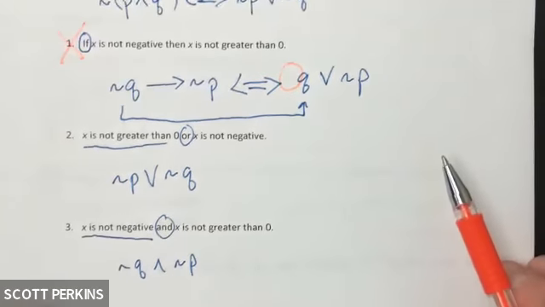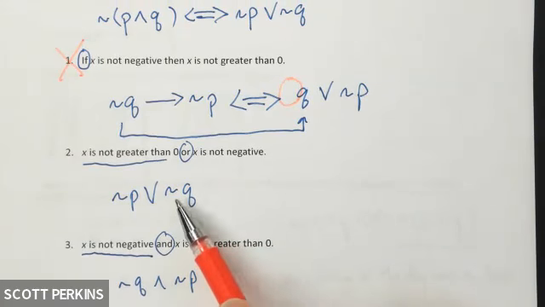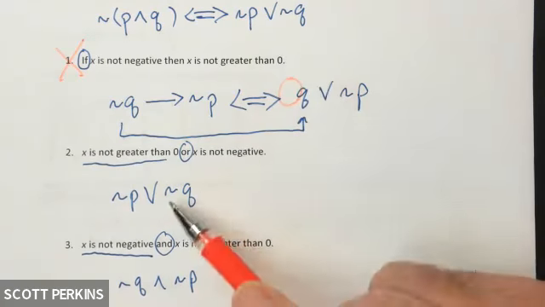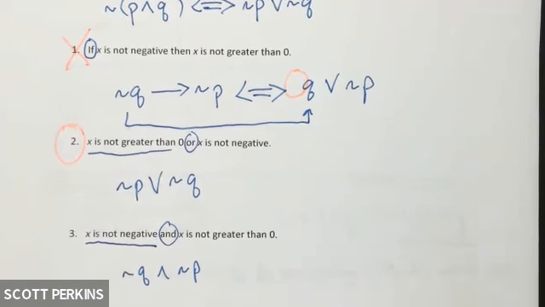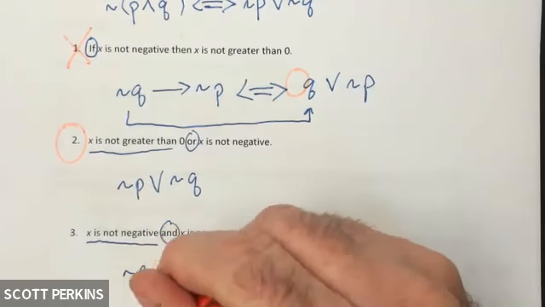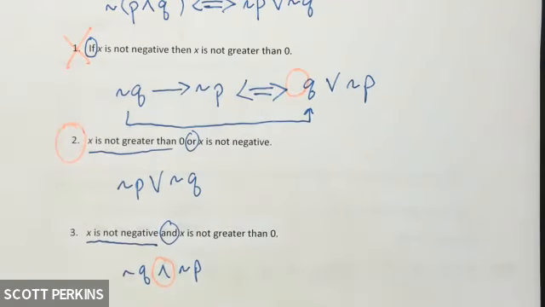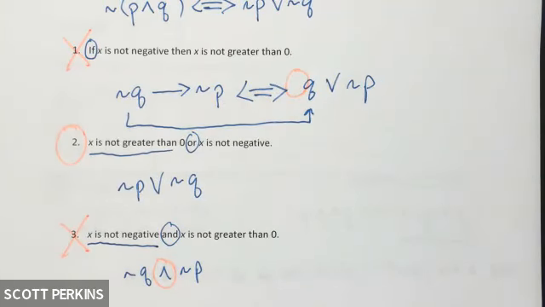So, okay, let's go to the next one. Number two, I think I heard somebody say number two, is this the same as the original one? Yes, this one is indeed. Let's just real quick go to number three. Why is number three not the same as the original one? Perfect. Good observation. It's an and statement instead of an or statement. So that's why that one is not the same. It has no bearing on the order. It's because it's a completely different connective.